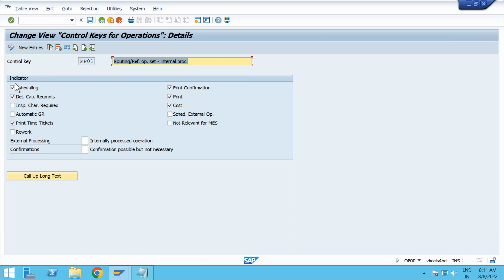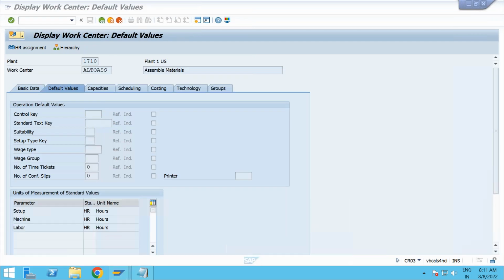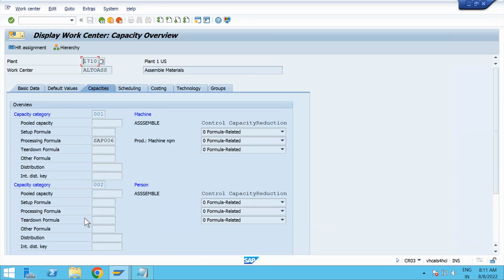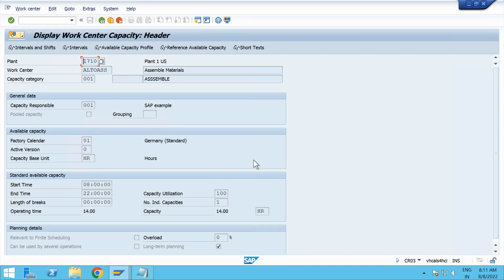Then I have detailed capacity requirements. Each and every operation has a work center, and the work center will have the capacity detail, that is, how much my machine is working, how much my person is working. We will understand that when we are creating the master data. So here we define the timings.